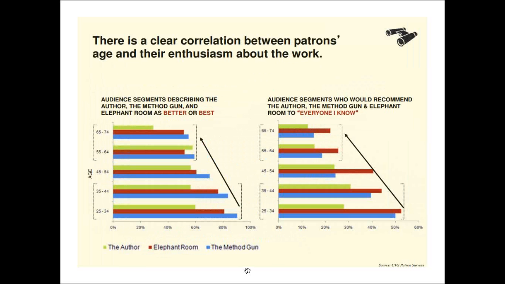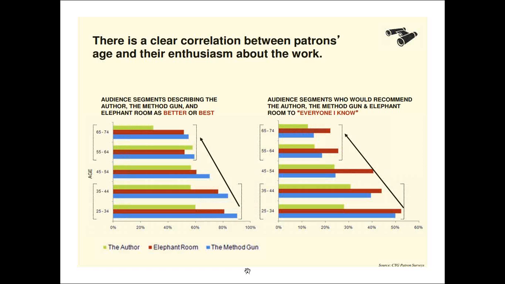So we're going to show you a chart that shows you the audience response to some of our Douglas Plus shows. This is from our surveys. You're just going to see there's a 30-point gap between our oldest and youngest audience cohorts in how much they enjoyed the play and how likely they are to say that they'll recommend it to everyone they know.